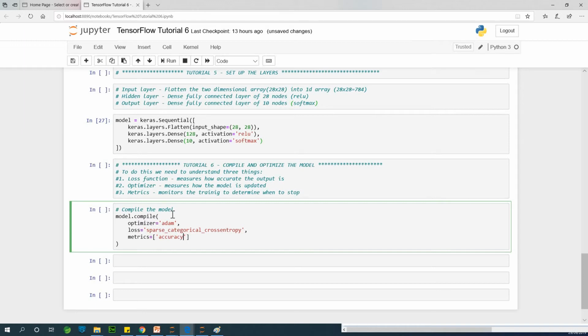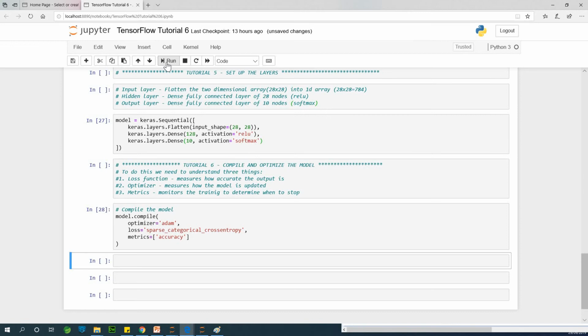Okay, so let's see. Am I missing something? I don't know. So let's run it to see if it works. Good. So perfectly okay. Our model is compiled. Our model is now ready to be trained. For now, if we use this model, for sure we can use it, but it's going to give very, very inaccurate results. So let's train it first before we use it.